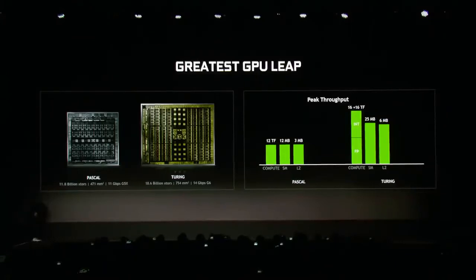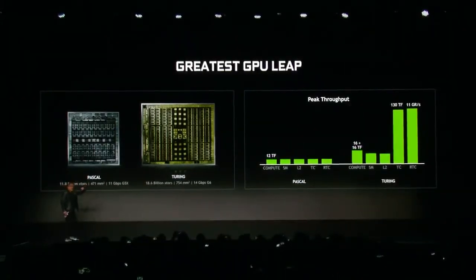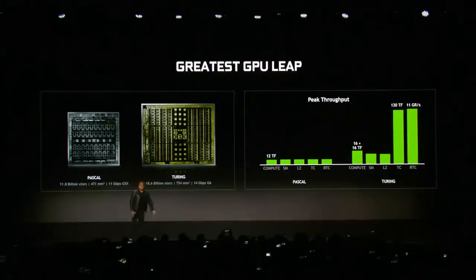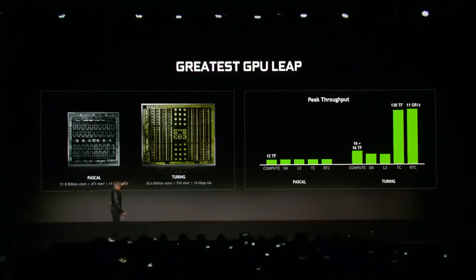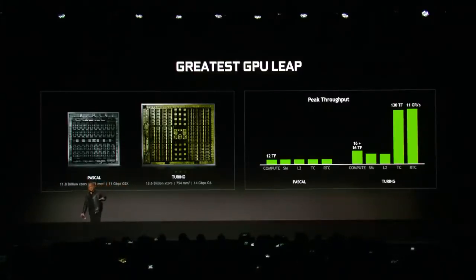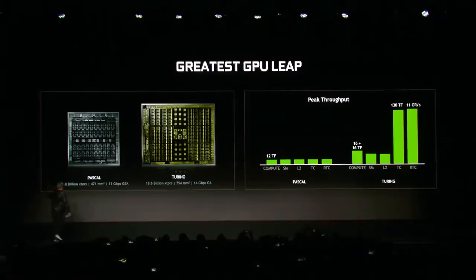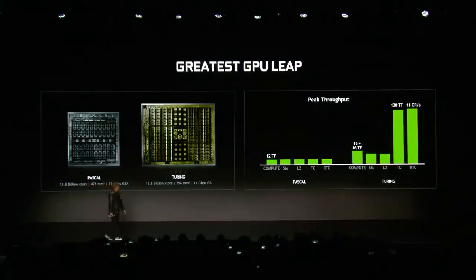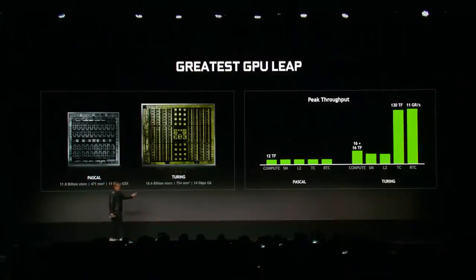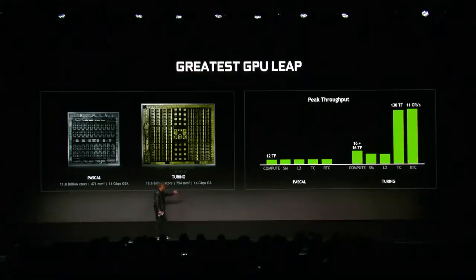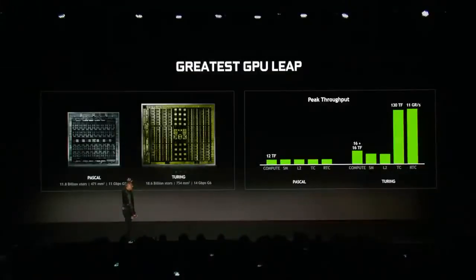Pascal starts out with the largest version of it, which is now in the Titan XP, and Turing starts out with the largest version of it, which is in the Titan RTX, what some people call T-Rex. These two largest chips is what the entire family of Turing and Pascal are derived from. In the case of Pascal, the largest chip is 11.8 billion transistors, almost 500 millimeters squared, has an I/O of 11 gigabits per second using the fastest memory at its time called G5X. In the case of Turing, 18.6 billion transistors, 754 millimeters squared, and 14 gigabit per second, the fastest memory you can use today, called the G6. These two dies is what the entire family is derived from.